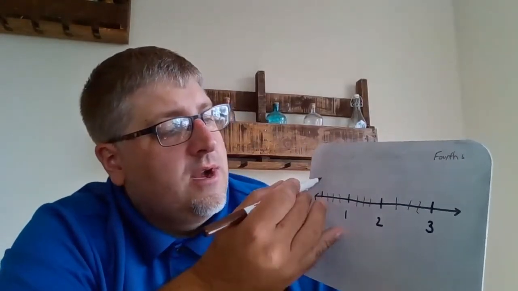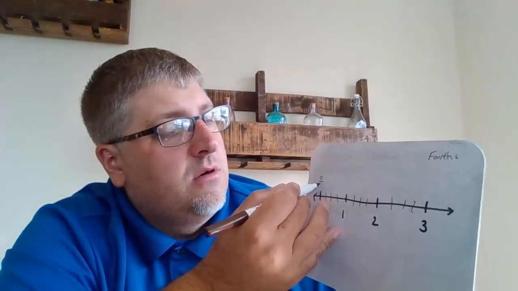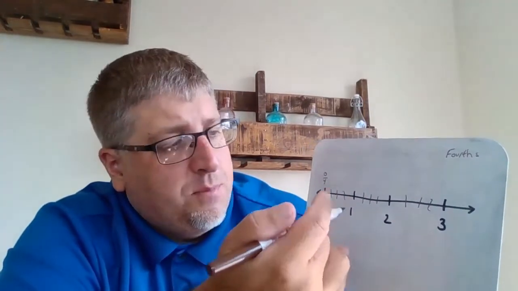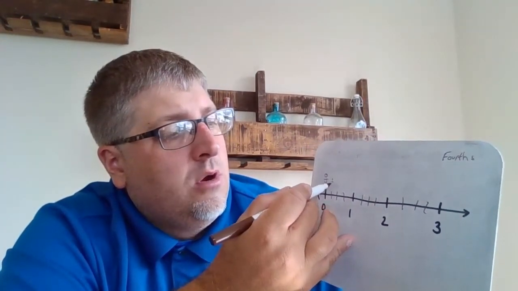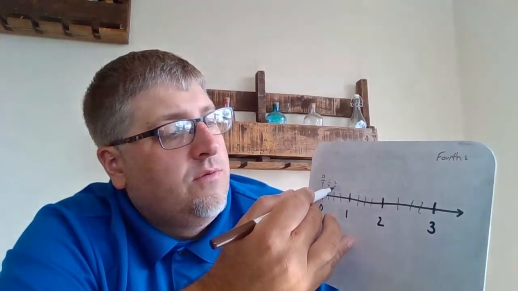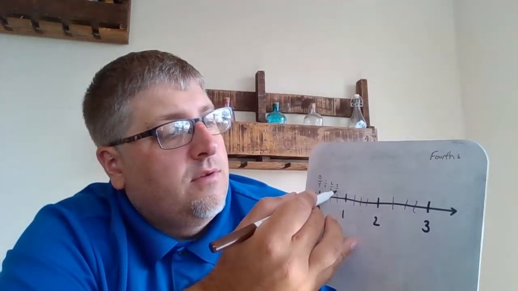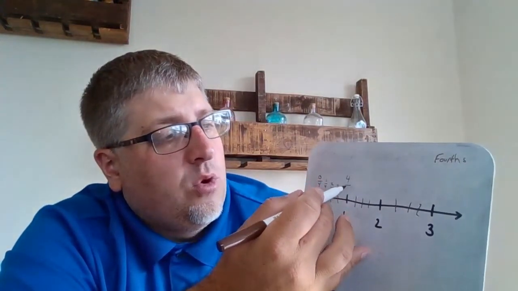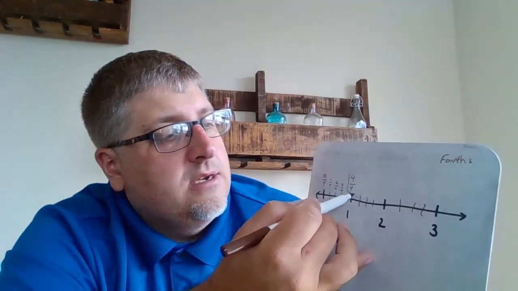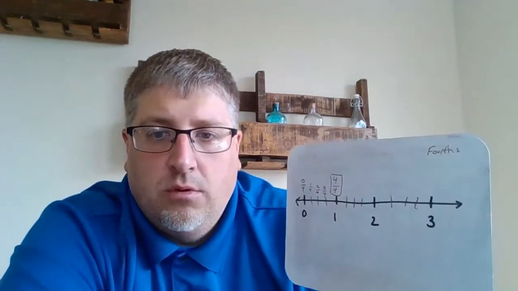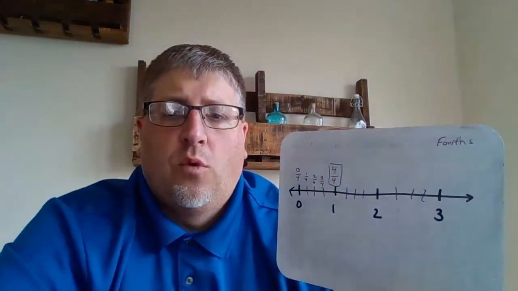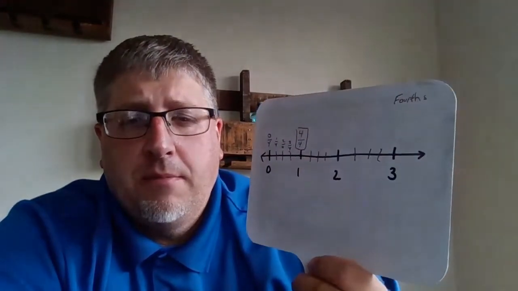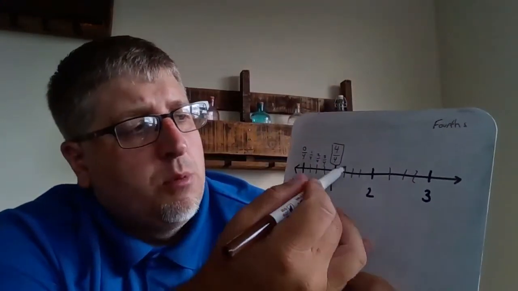So we know this 0 here is going to be 0/4. And now we're just going to count up. This part is easy right here. We know 1/4, 2/4, 3/4. Now we're getting into that whole number, that 1 here. So we know that is 4/4, which isn't too bad. Okay, we got that 4/4, which we know. Now it's going to get a little bit trickier. It's going to be a little bit strange to see, but we're just going to continue on.